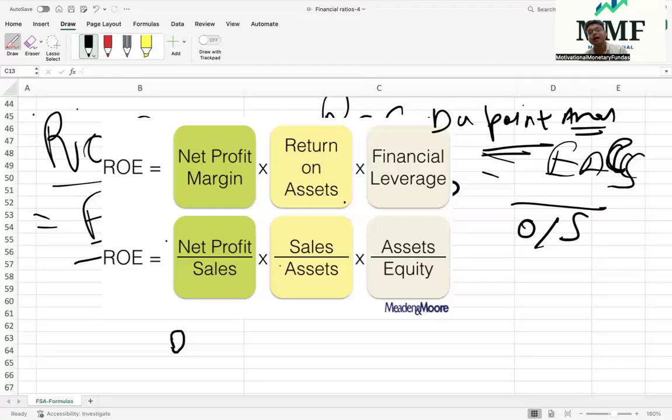And if your firm can have a lower fixed cost and you can make more sales out of it, right? Or if the change in sales gives you much more EBIT, having a lower fixed cost structure, if any change in the sales is able to magnify your profits, again, that is also very good. And that is where the operating leverage tends to kick in, right? There is a concept called operating leverage, right? Like you'll be learning about operating leverage, financial leverage, combined leverage in the modules as well. But there's a concept called the operating leverage, correct?